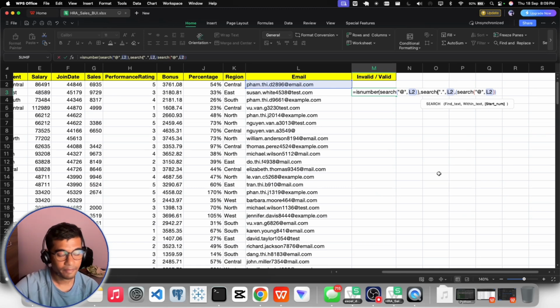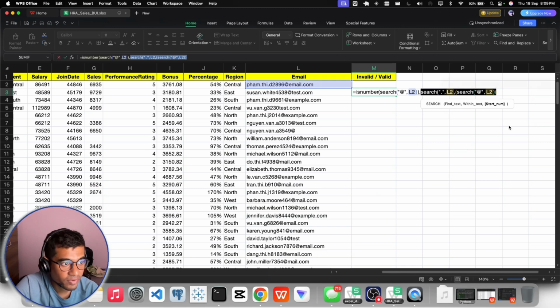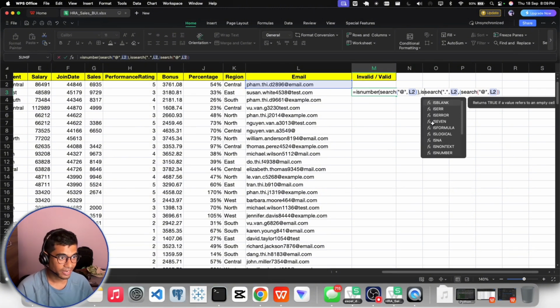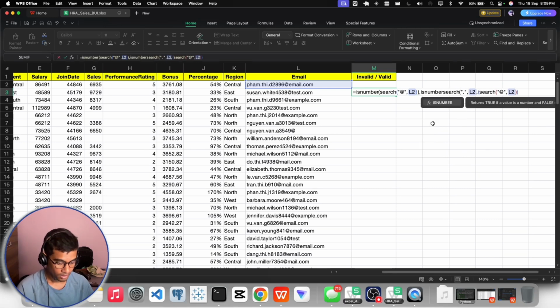See, in this, the inside bracket will execute first. It will search at the rate first. Okay, if found, then it will go for dot, because it is at the rate gmail.com. So at the rate comes first and dot comes after. That's the thing. And to make sure it is giving us some output, we will write ISNUMBER.